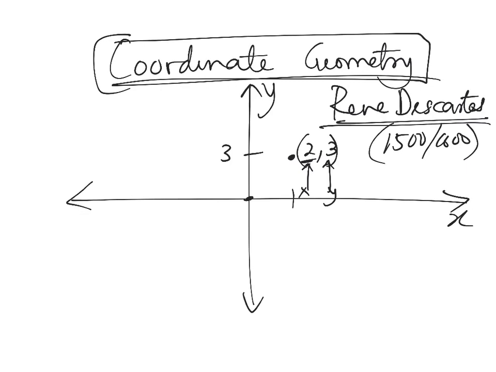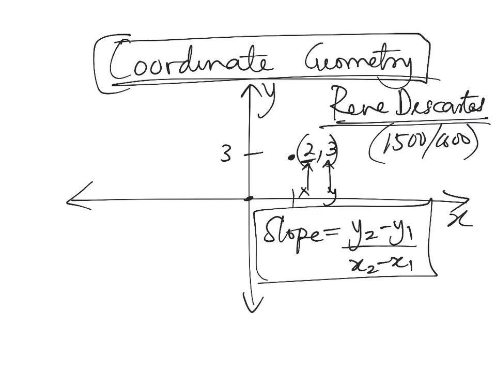So we keep that in perspective, and now we're going to look at the slope formula, right? One of the first things that we learn. The slope formula is y2 minus y1 over x2 minus x1. That is what we use. Now, m is usually used for the slope. So m is equal to y2 minus y1 over x2 minus x1.